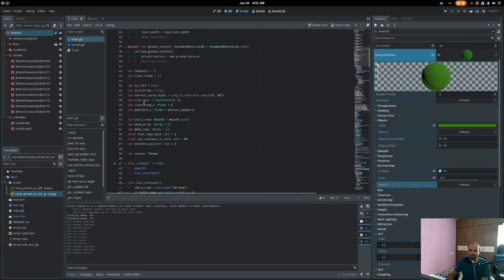So okay, I have the river head z, which is the current river head. The reason why I'm using this variable, instead of just getting the last element from this, is that I have to empty this for the next section, but I need to know where the last section left off, right?